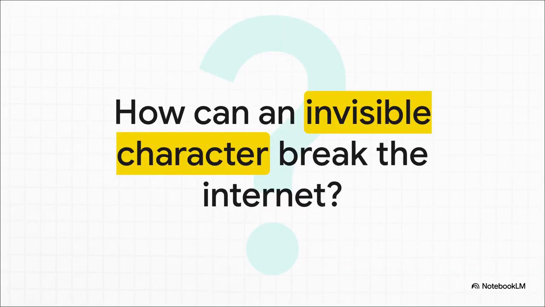It's a pretty compelling question, right? I mean, how exactly can an invisible character break the internet? We spend so much time looking at the shiny visual output of the web, but underneath all that rendering, the internet relies completely on these unseen, seemingly harmless formatting elements. And when those foundational elements get manipulated by a clever attacker, well, the results go from a minor glitch to a complete system compromise real quick.